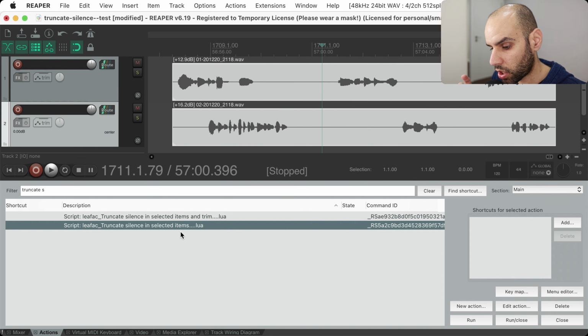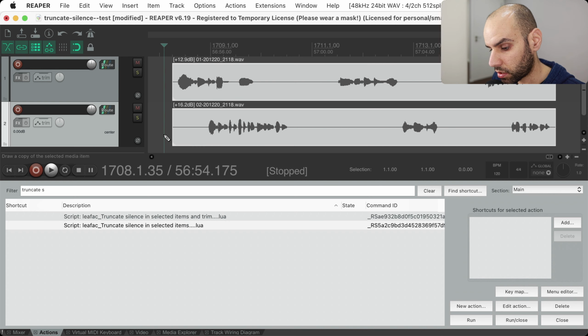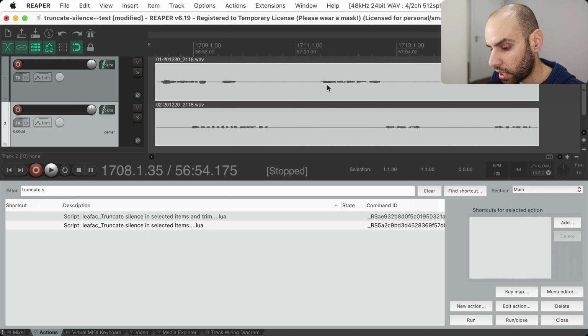So this one is not going to do the normalization of the sound. So I'll return. Yeah. So before, that's the pure recording without normalization of levels. And if you don't want to do normalization of levels and you don't want to do crossfades, so remember that in the first action I showed you, it was doing normalization. It was also doing the crossfades.